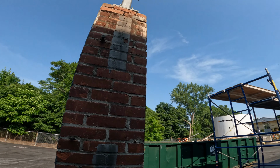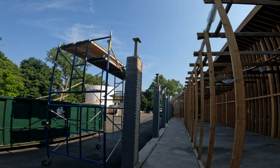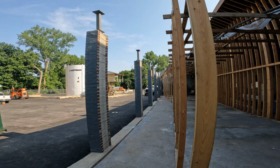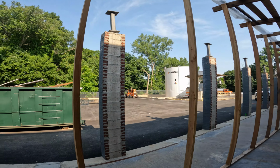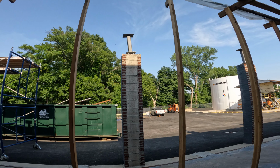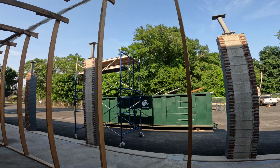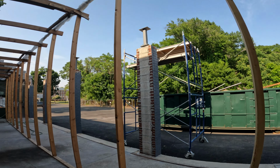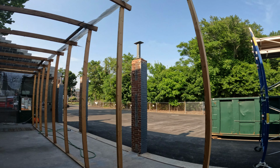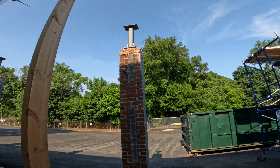And so what happened, you can see some of these other ones that we haven't quite leveled yet. The threaded rods, if they're not parallel enough for that base plate to slide down, then we have to force the post down, which pushes the threaded rods either in or out, whichever way they're out of alignment.